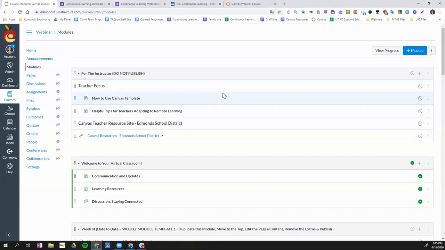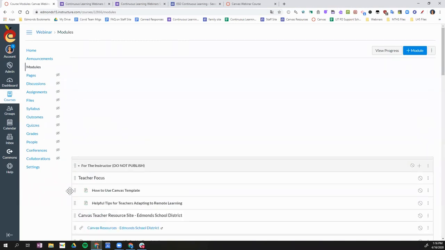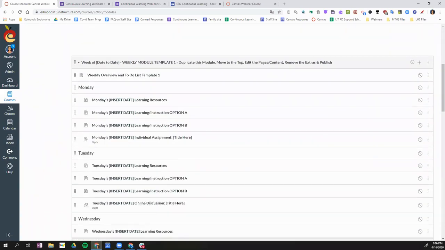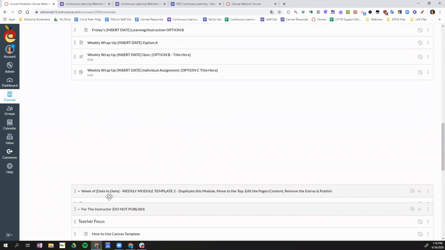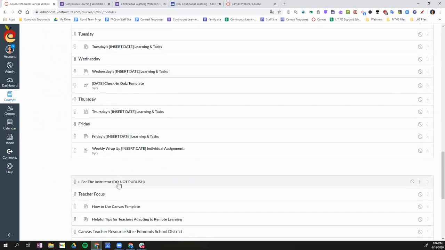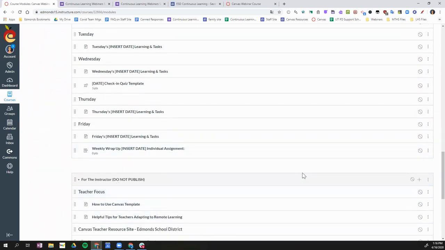Okay, so what is in all of these modules? So we've added a lot of modules for you. In here, we have some helpful resources for you, so you can leave these in your course. If you don't want them to be at the top of your modules page, you can always drag content inside your module using these dots. There's 8 dots right here. I can click and I can drag this whole module. Maybe I want to put it down at the very bottom of my page because this is just a resource for me. So now this module lives at the bottom of my page.